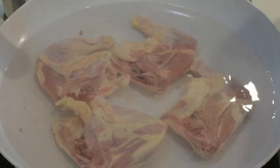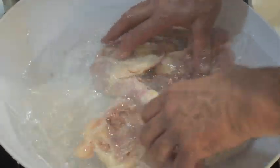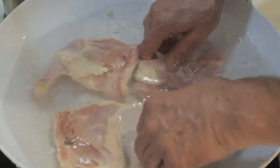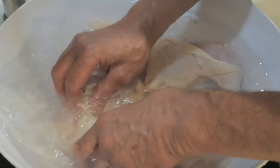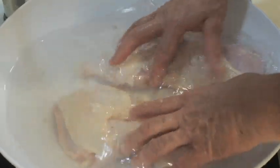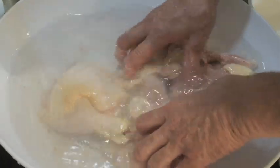Wash it real good. And then after you wash it, what you have to do is dry the meat, because when you put the dry spices, you need to put them with the meat dry, because water is the biggest enemy when it comes to adding dry spices. That way they will stick better. So I'll soak it in here for a little while, and then I'm going to cut them in small pieces.